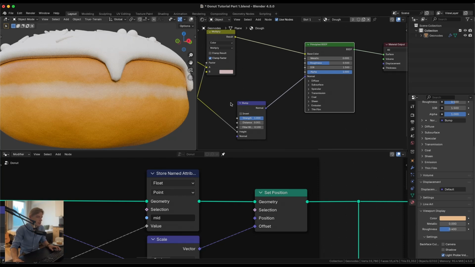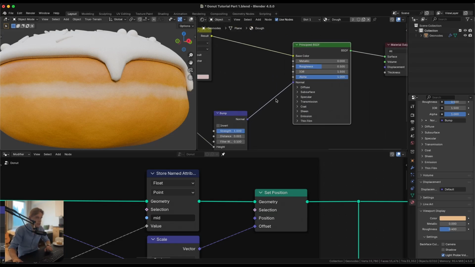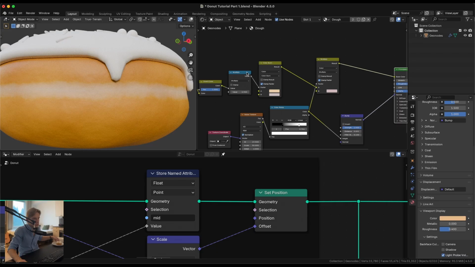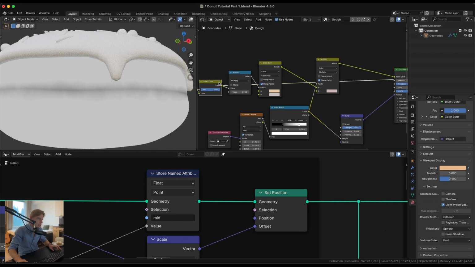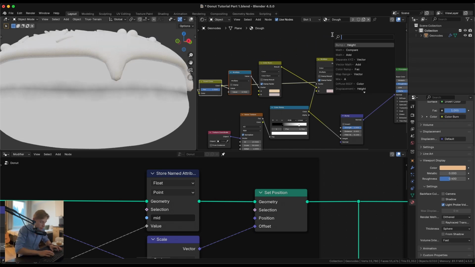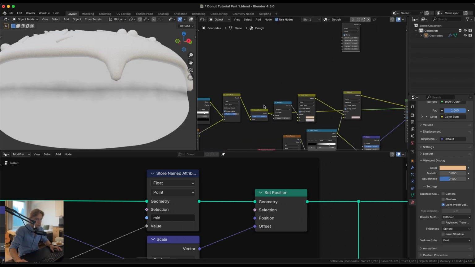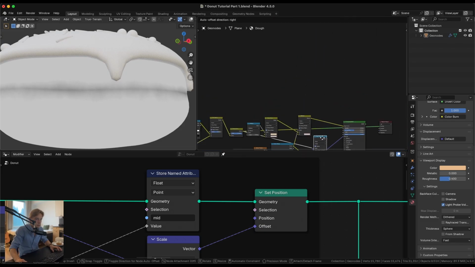I'm still not happy with the color, but we'll tweak that. Okay, so then we're getting pretty close. Now it's kind of the roughness that is the big issue. So it is clearly like where it's fried, it's shinier. So let's use this same mask. This mask. And do a map range. And it gives me, of course, in vector. So we're going to just change that to float.